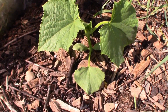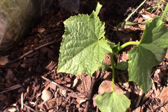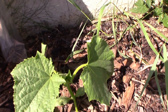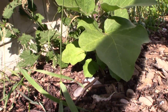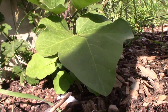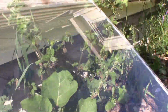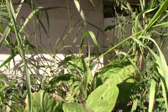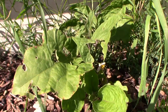Well, look who decided to grow. It's a cucumber plant. There's an eggplant, the plant, but of all the eggplant plants I have, it doesn't seem like any of the flowers are getting pollinated.